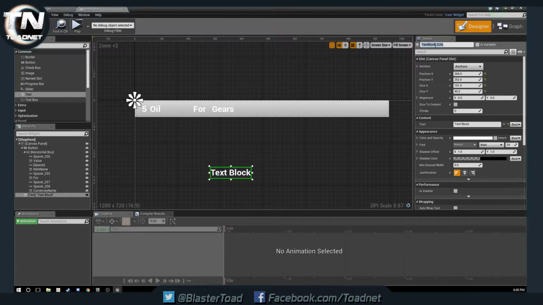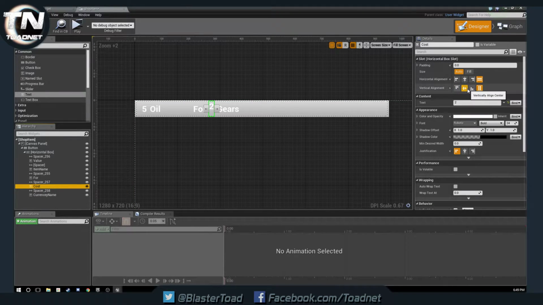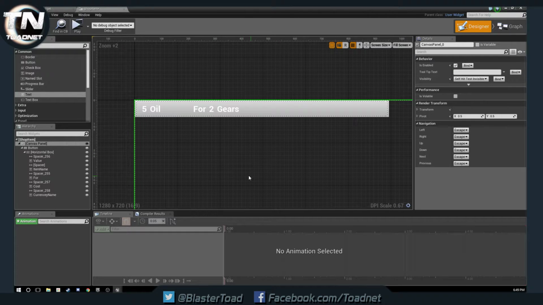And we'll call this one cost. And then we will put, say, 2. Okay, size to content, and drop that right in between those two spacers. And then middle justification. We can get 5 oil for 2 gears. Okay.